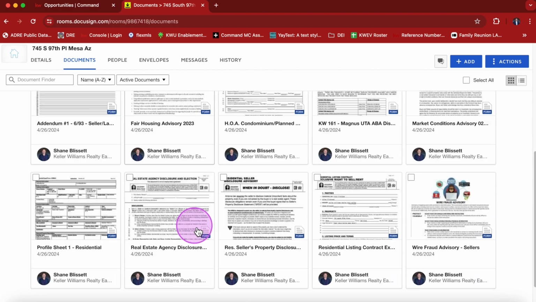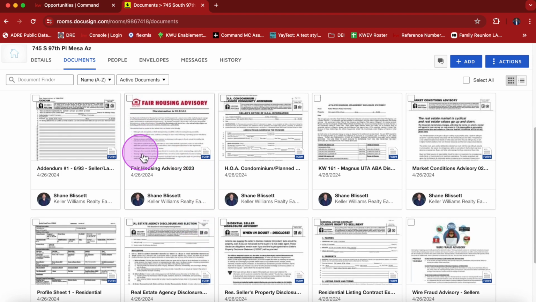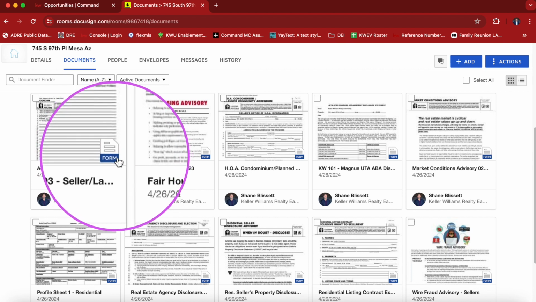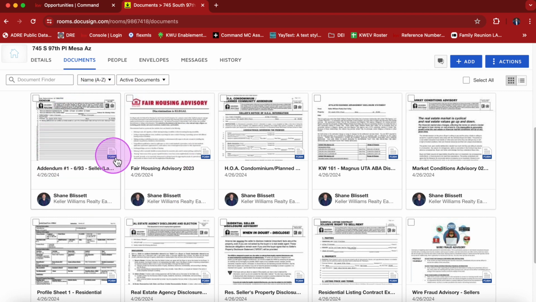All right, so first things first. When you see your documents, you're going to notice right here it says form. This is your master copy of that particular document. You only get one. If you went back up here and clicked on add, navigated down, it would show that this document was in use and it would not let you add a second one. You only get one. So you need to be really mindful of how you use your documents.